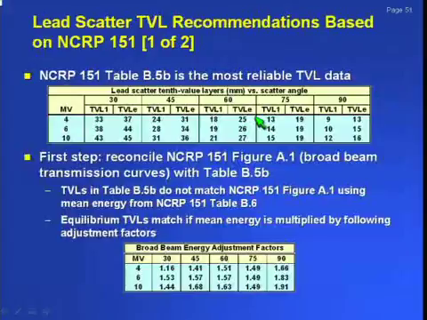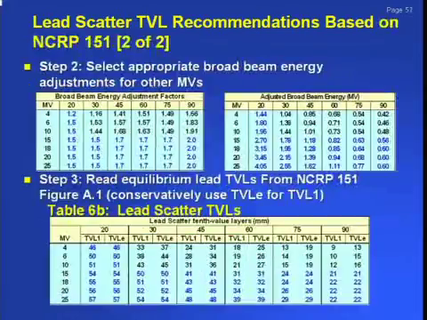So again, here are the tables. Here's data for lead, because you will wind up using lead. You will use steel, you will use concrete, you will use borated polyethylene. So you need the data for all these different materials when you're going to do shielding calculations. There is your data for lead with all the different energies, all the beam energy adjustment factors, and the data for lead.